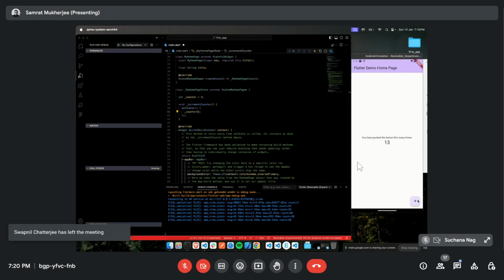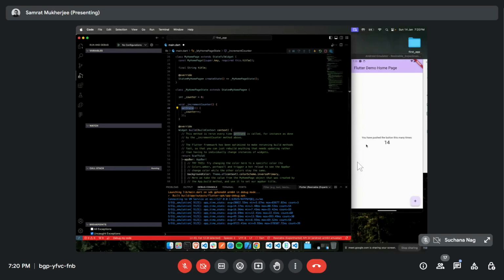So as I press plus, Flutter को समझ में आता है there is a set state, which means it has to increment. So back में inside the compiler, what it does is it changes the 13 to 14. अब फ्रंट एंड में वो जब रिफ्लेक्ट करना है, it has to re-render the whole page. Now ये re-render इतना फास्ट होता है that it is invisible to the naked eye. Once the app gets really heavy and all, you'll be able to see कि app थोड़ा lag हो जाता है, थोड़ा ये. That's when the optimization part comes in. We're not going to talk about it now.